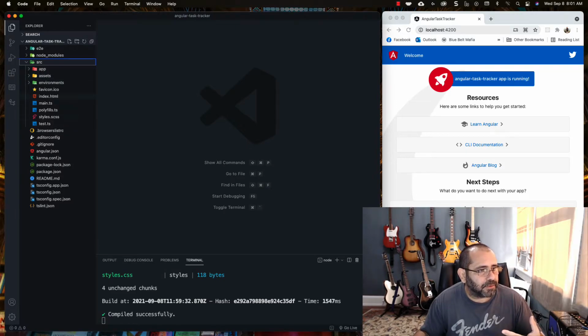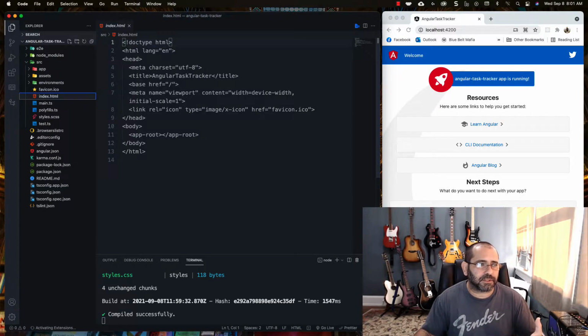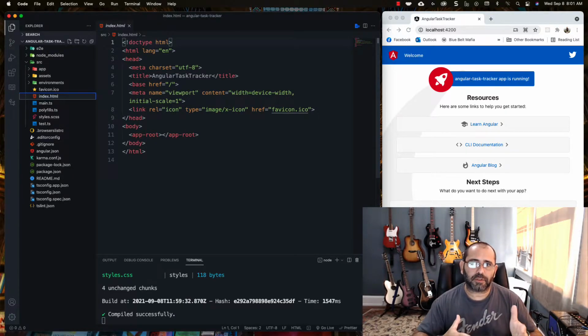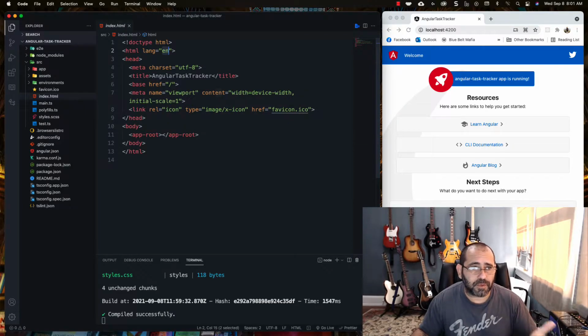You're gonna have your index HTML, which is what the browser loads, because everything has to run through the browser, right? And everything's gonna run through an HTML file in order for it to run in the browser. So if you look at it, you're gonna have some information up here, including a regular head tag, like every website, with the doctype declaration, all of that stuff, and the language. If you are in another part of the world, maybe you want to put another type of descriptor in here.